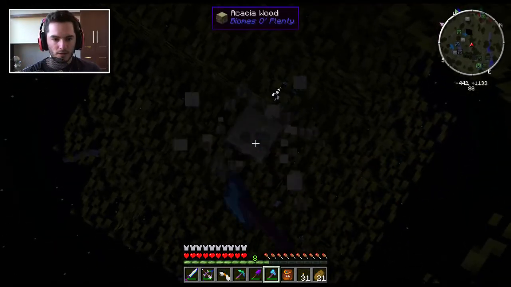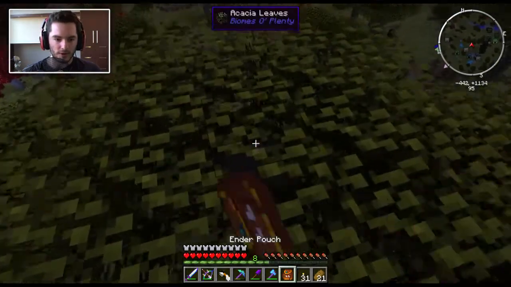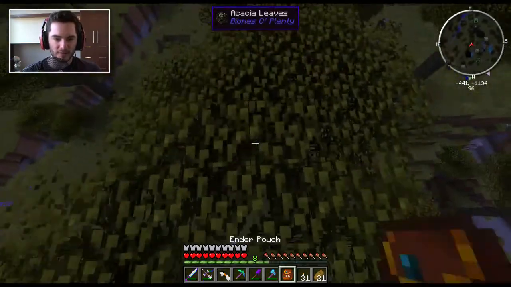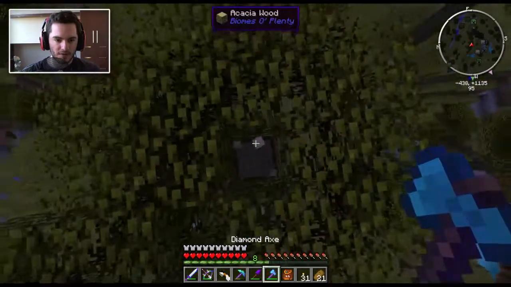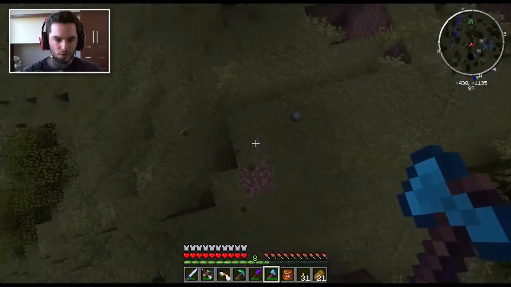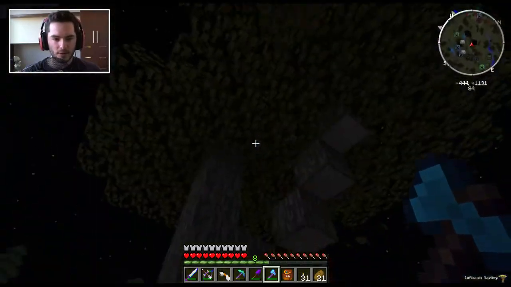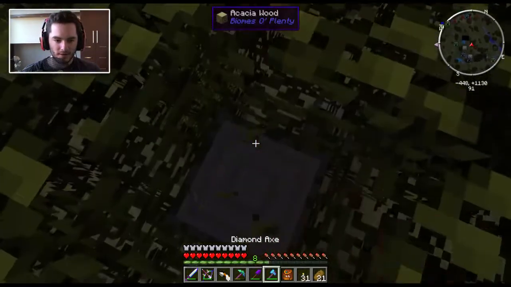Okay. This is annoying though. This is real annoying. Maybe tree capitator, I don't know. Maybe it broke when I last updated things. That's my only explanation here, because it's not working. Tree capitator should be working. Dang it. All right, well, we don't want floating trees, do we? So, all right.